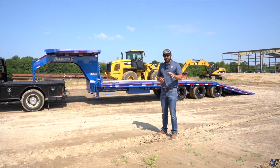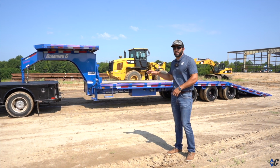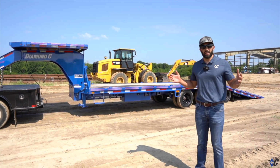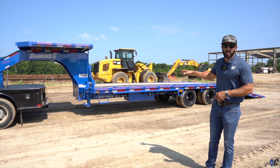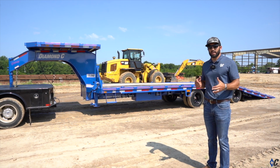Wait. I guess I did it again. I was super excited about all the options that this trailer had and the way it was built, that I left out the biggest differentiator, you know, what Diamond C pioneered, and that is the flatbed engineered beam technology. So this trailer is built like no other on the market.